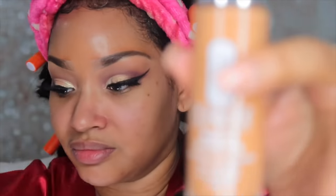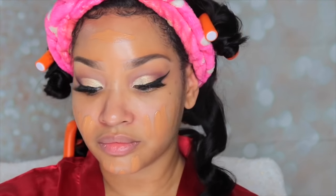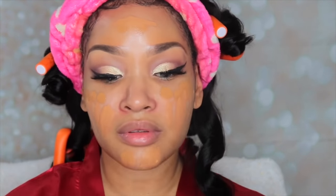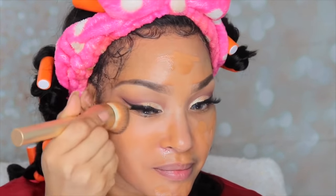Okay, y'all, so I put on my No Problem primer, and I combined my Clinique and my Lancome foundations, and it's gonna look a little dark, it's gonna look a little orange reddish, but y'all, it really came together. So I think this is my new combination of foundations. I wasn't mad at it. I like for my foundation to be darker anyway, because I highlight, and I did use a very bright highlight, so I was glad that it came together.